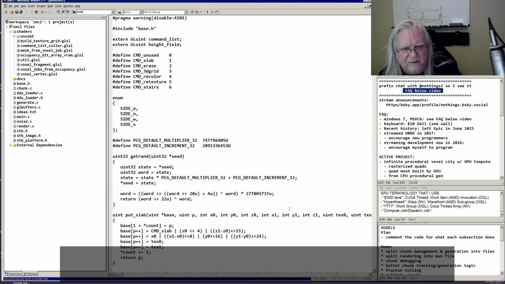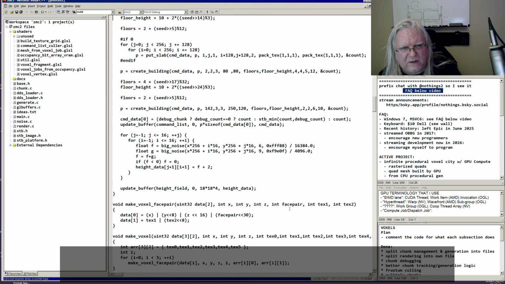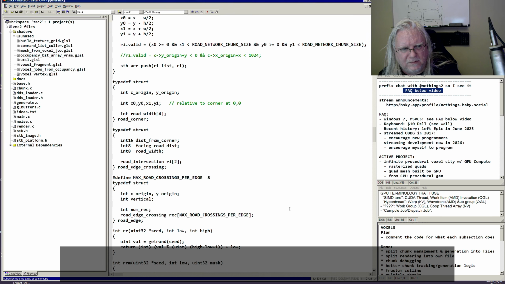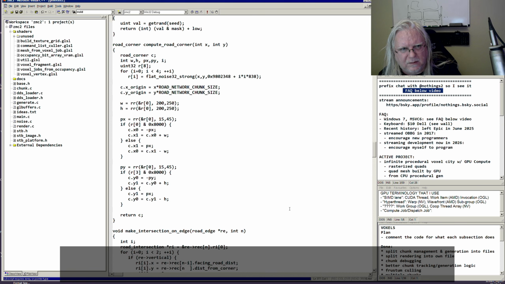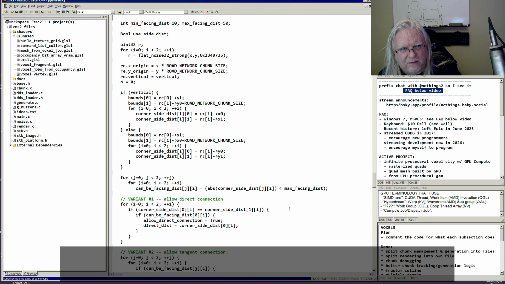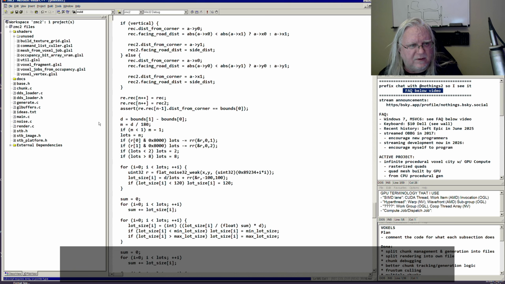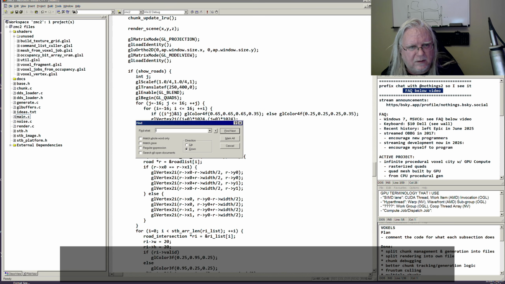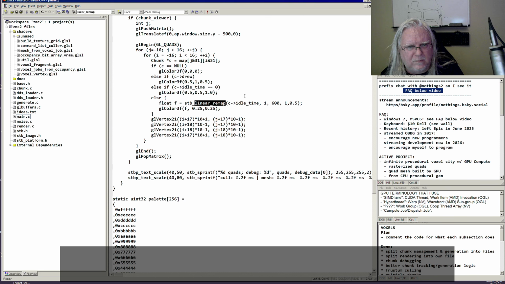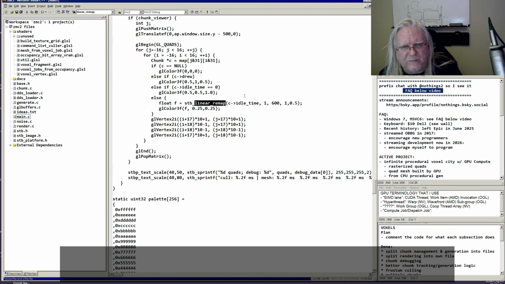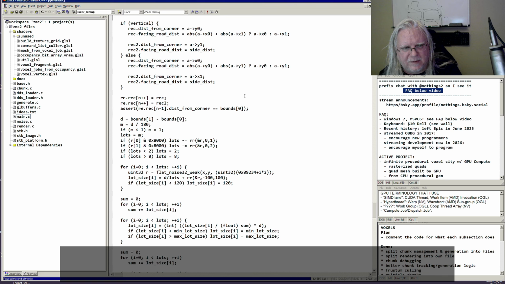Oh, I didn't actually implement linear remap. Thought I did. Didn't I implement linear remap? Maybe it's in a different file. Oh, it's because I use S to be linear remap.